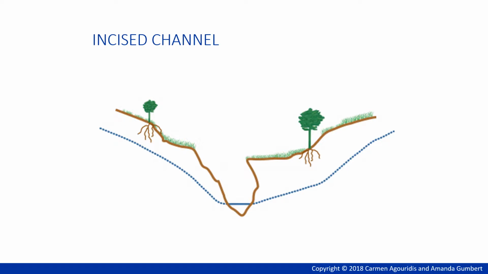How about the depth of the roots with respect to the height of the banks? Since the banks are so tall, the roots will only be able to protect a portion of the banks. This stream's banks only have grasses which offer limited protection. Also note the depth of the water table with respect to vegetation. The riparian vegetation does not have a good connection to the water table. This can affect the type of riparian vegetation present. It can also impact the ecology, as any groundwater wetlands in the floodplain will be drained. This will negatively impact creatures like salamanders and frogs, which need these wetter habitats.